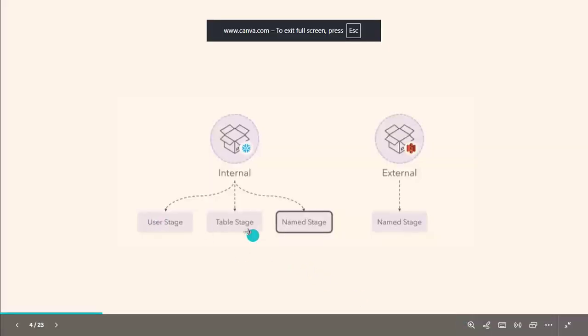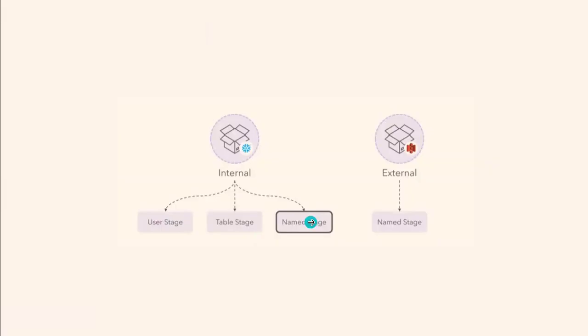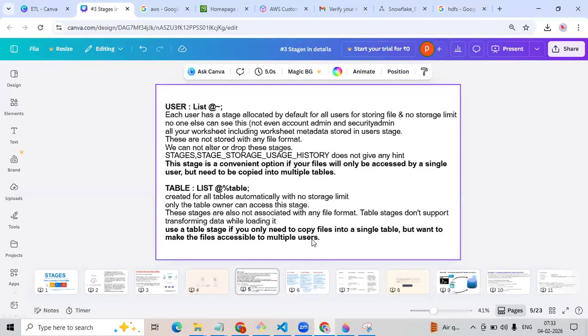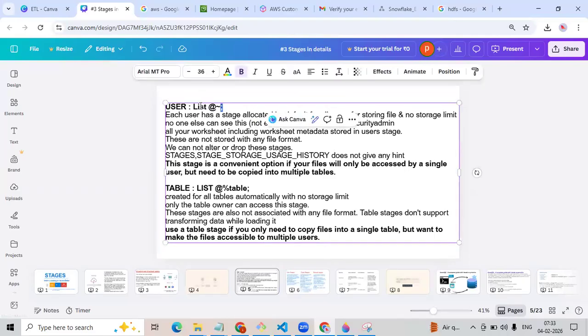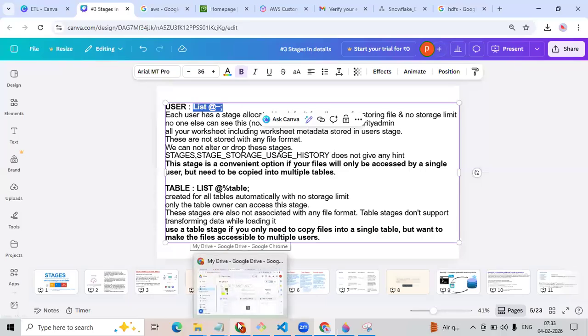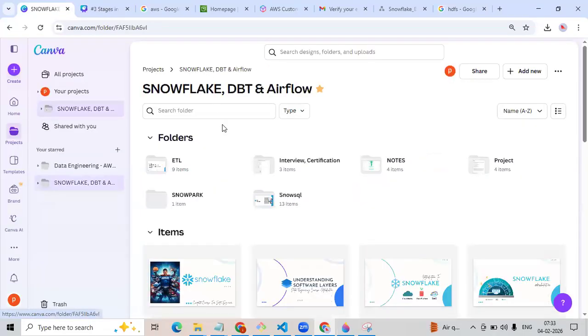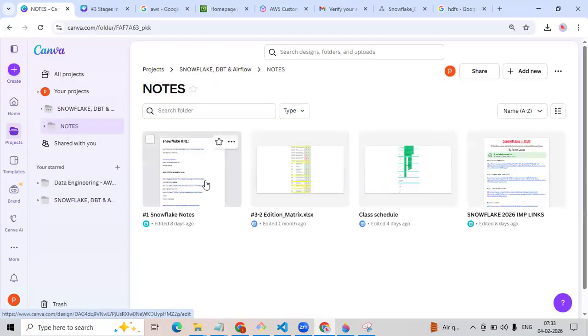So what is the user stage? Whenever I create a user, one stage, or one folder, is allocated to that particular user. That folder we call the user stage.